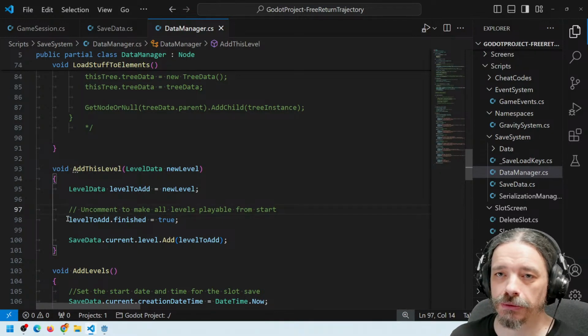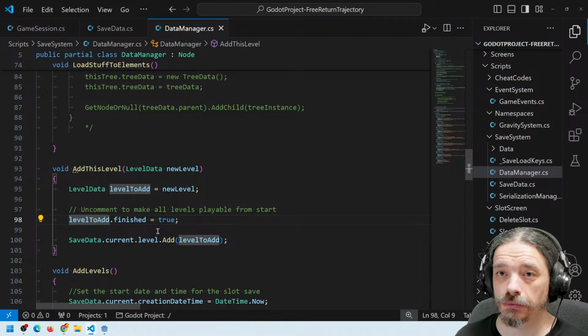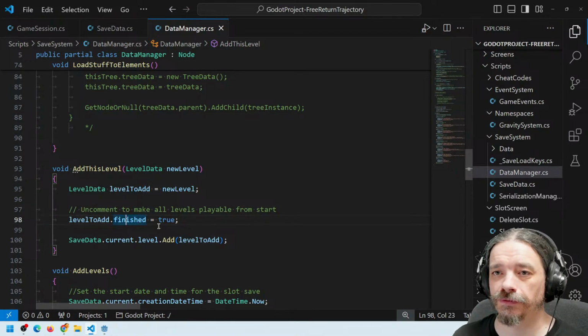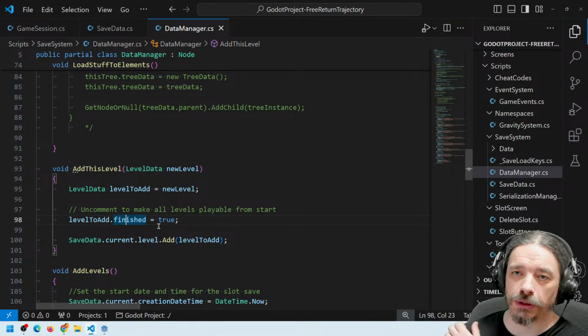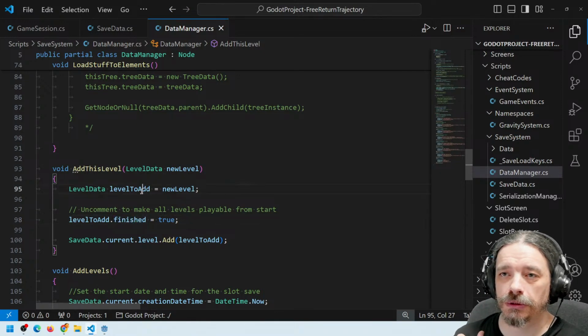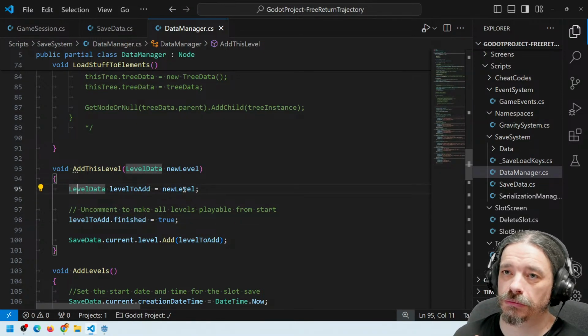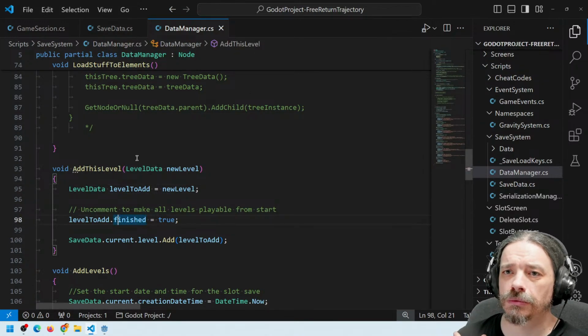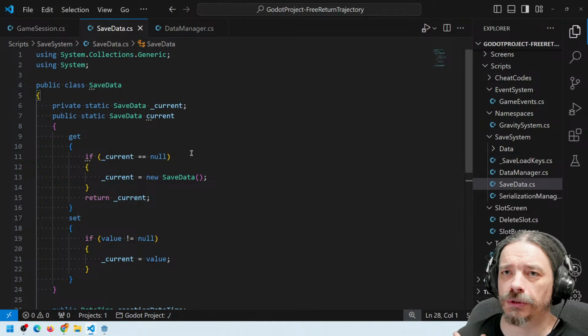Uncomment it. Okay, so let's do level to add dot finished. Level to add is a level data. Level data dot finished. Where is the level data?